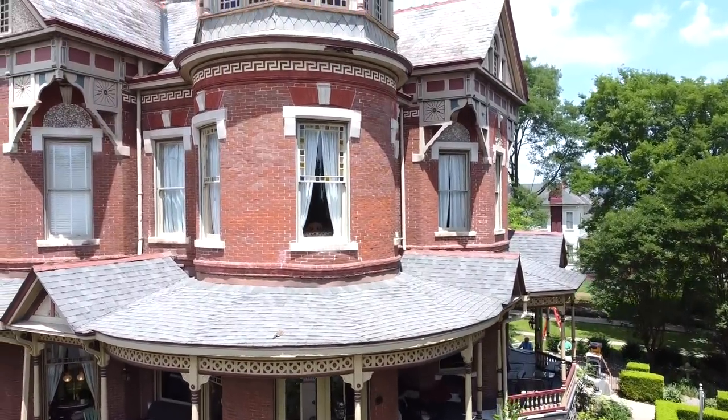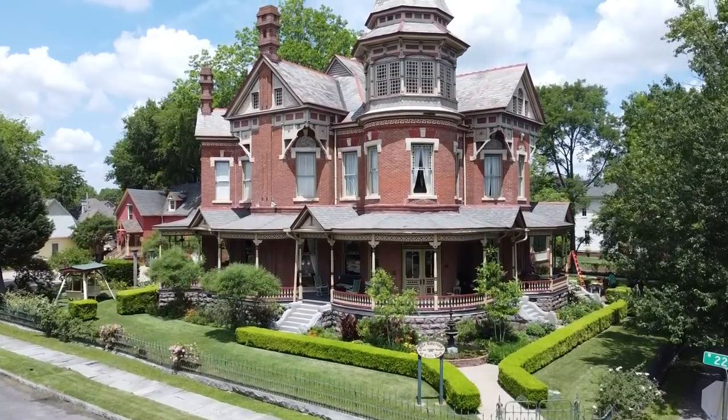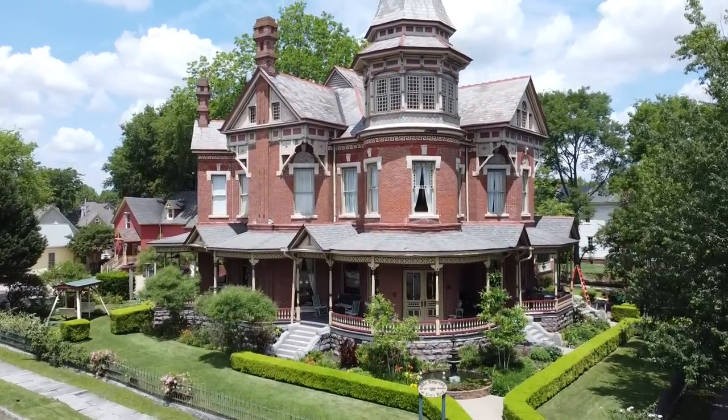Welcome back to Preservation Travels with Lane and Kevin here at our Restoration Nation. We are bringing you our favorite house in the whole entire world today, the Hornibrook Mansion, located here in Little Rock, Arkansas. You might have seen it a few years ago when we featured it as a bed and breakfast, a place where you can come and stay. Well, now it's a place that you can buy.